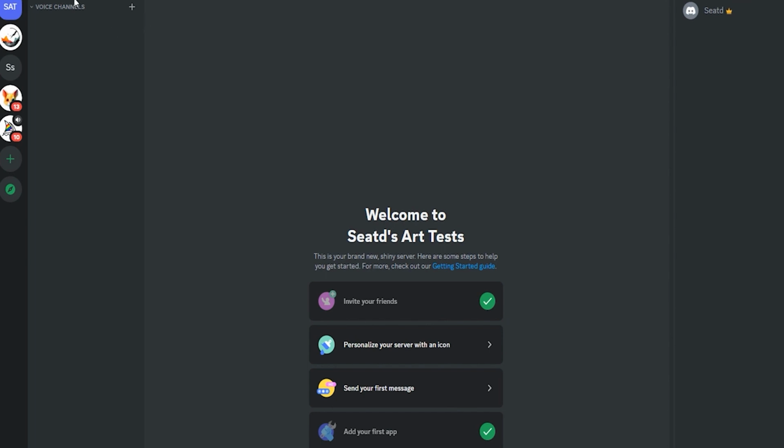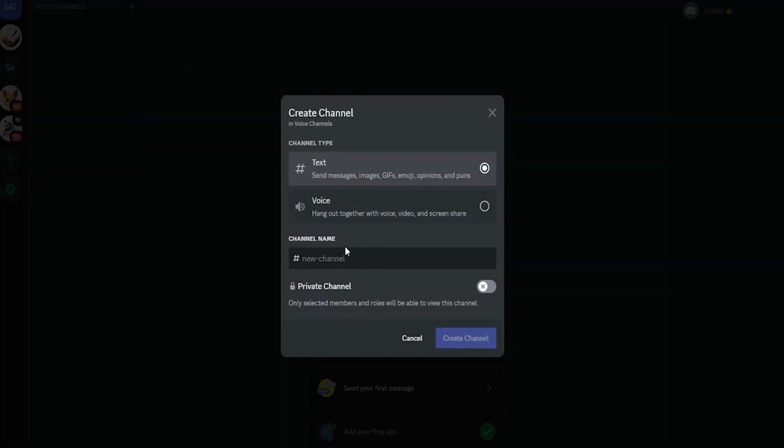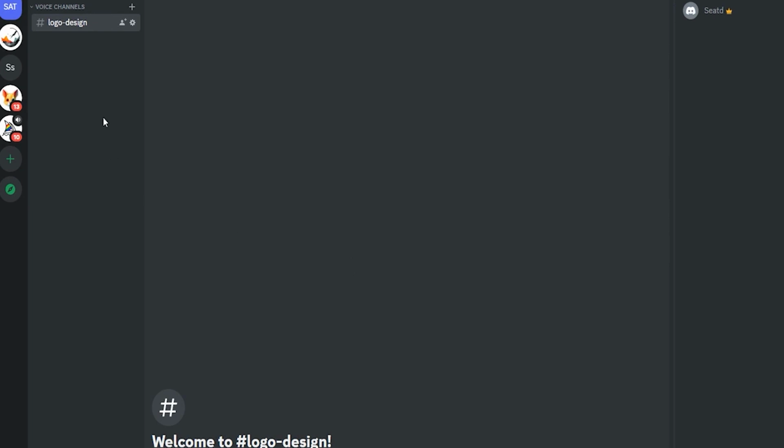Another thing that I'm going to do right here is if you see in channels, if you've never been in Discord before, this is a place where you can organize. It's similar to Slack, similar to pretty much any software now that has this type of workflow. I am going to do a text one, and I am going to call it logo design. Done. So now anything that I do in logo design in Midjourney on this Discord will be done right here.